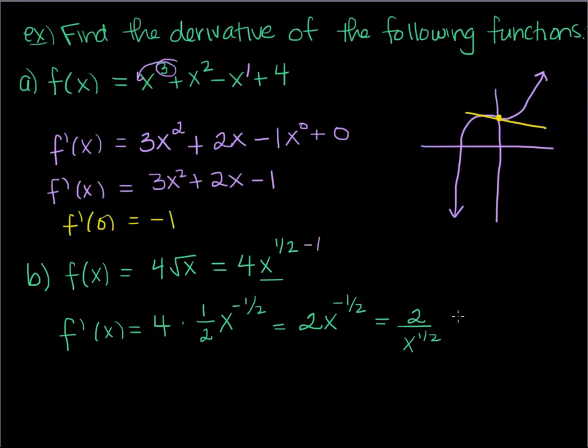Remember, that's what a negative does. Or I could even write this as 2 over the square root of x. This would probably be what I would write as my final answer. We're going to be doing some stuff with the derivative later on where it might be useful for us to write it as a fraction like that.